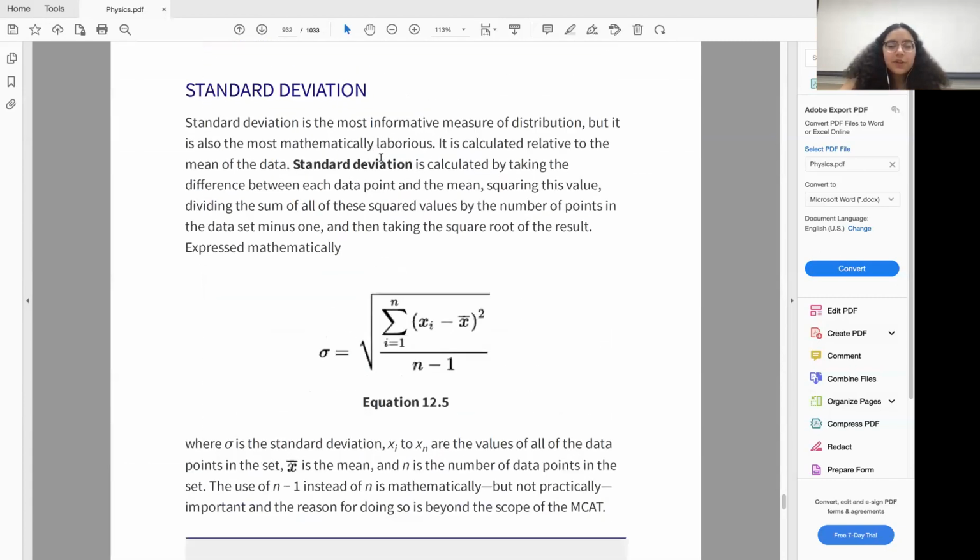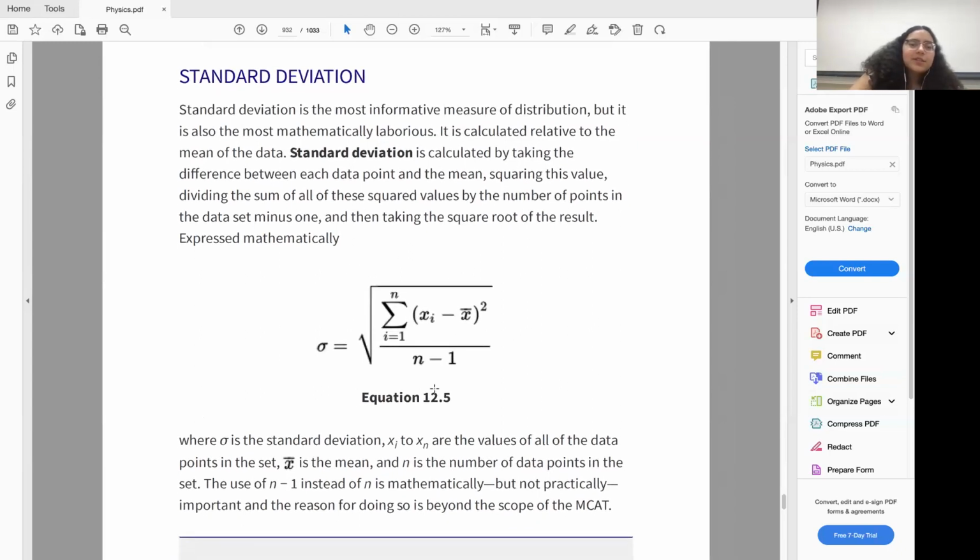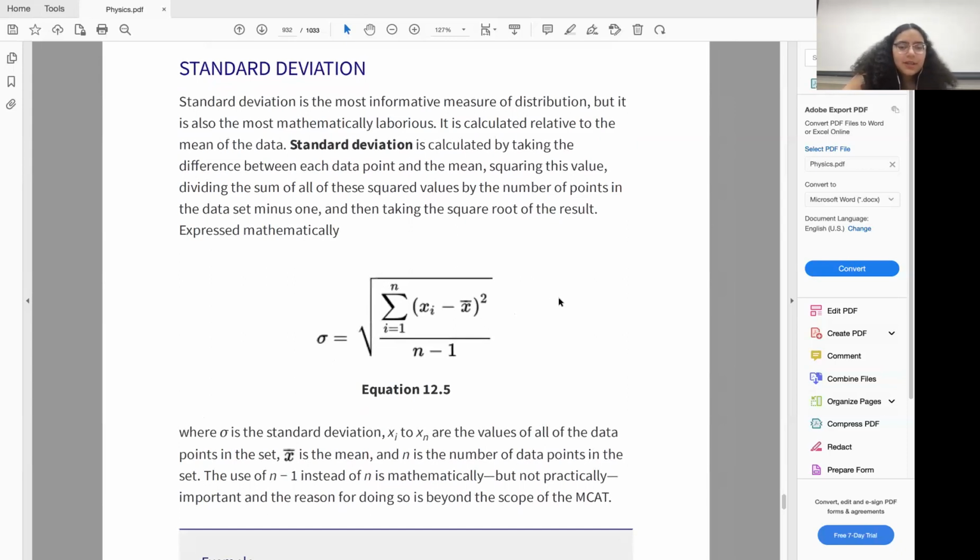Standard deviation is a very common one, which we also talked about in the bell curve. So this is the formula for it. What you do is you take every point and see how far it is from the mean, and then you square that. Part of the advantage of squaring it is that it doesn't matter if it's above or below the mean, because negatives and positives, once you square them, become the same number.